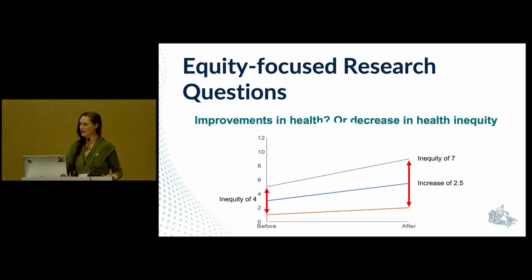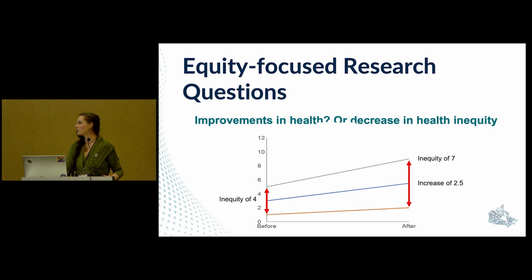So let's take this example where researchers are looking at some level of health and changes after an intervention. The status quo for this type of research is to evaluate health improvement as the primary outcome. So when looking at this data, and this middle line here, you can see that after an intervention, the health outcome had increased.